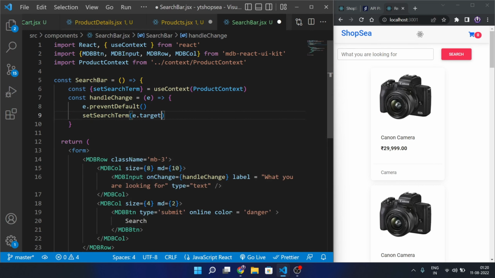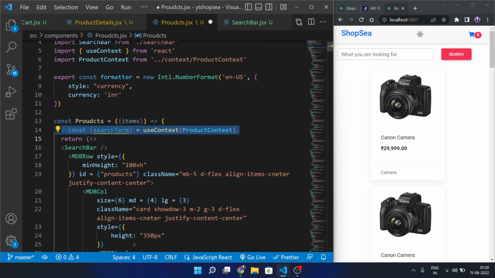So e.target.value. We have added this thing. So the search term is now updated, and we will get the updated result directly inside of our search term. Now we will first filter the data, and then we will map the items, the data that we will render there.